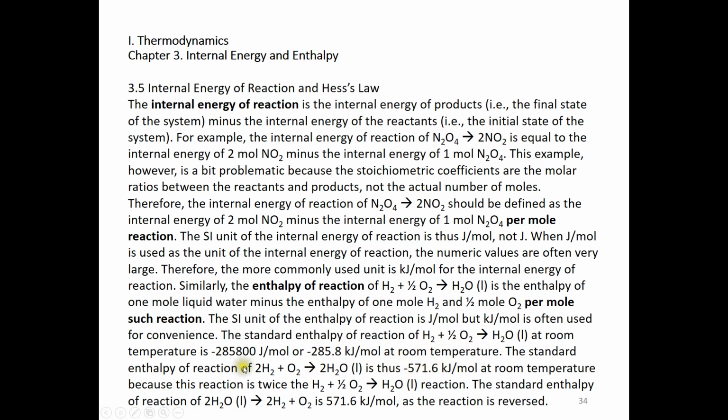What if we flip the direction of the reaction? So over here we have water on the right hand side. What if we write water on the left hand side, H2 and O2 on the right hand side? Then we need to change the sign for the enthalpy of reaction. Now it's positive 571.6. This is dictated by the Hess's law.